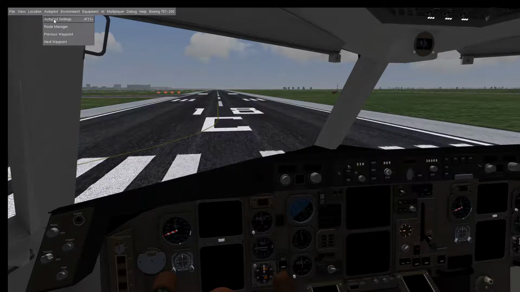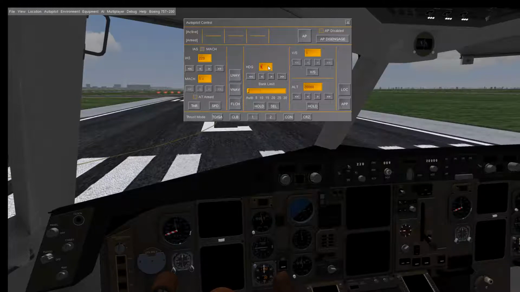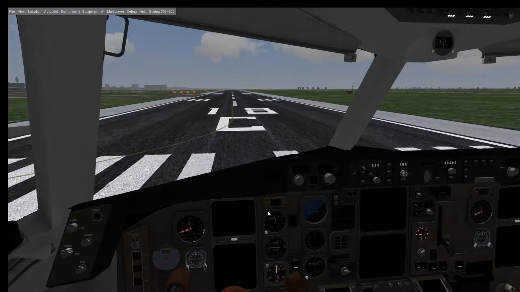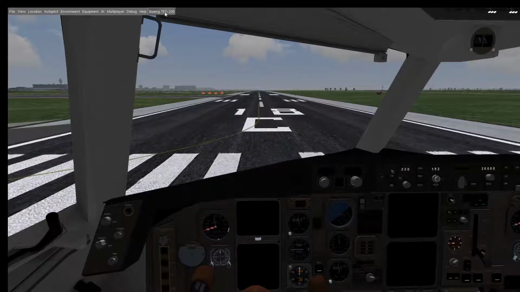That's why I use this autopilot menu. Heading, I will just enter the extension of the runway heading 182. See, it changes this value here. When you don't want to do all that turning and dialing, then this is a shortcut. Okay, activate the flight director.